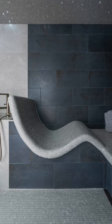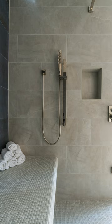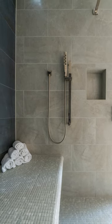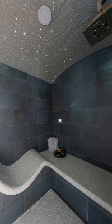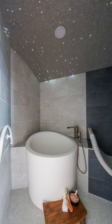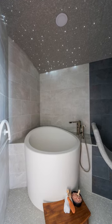We have one bench that is a custom curve so that they can sit and relax and enjoy the steam. The other is a nice flat bench with a rounded edge made of tile so that if they wanted to lay flat or sit up, they have either option. Then we have a Japanese soaking tub that they can relax in and cool off even while they're still in the steam.